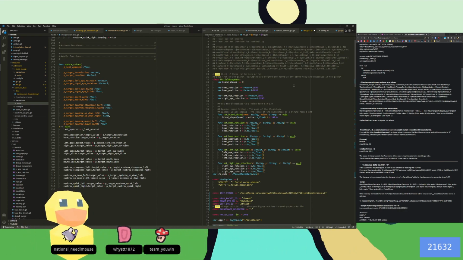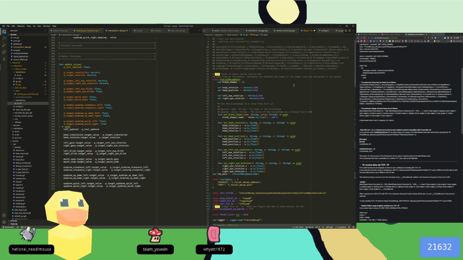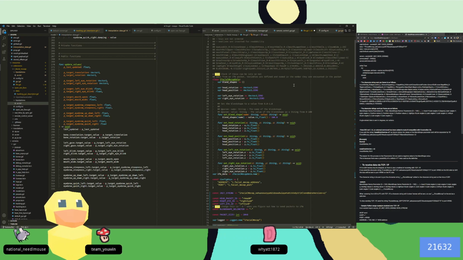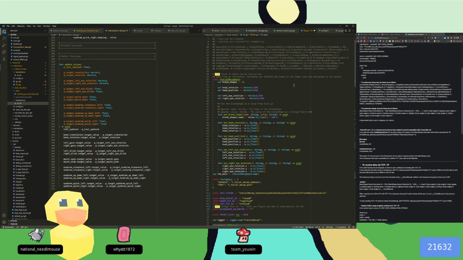But maybe this is not feasible. Tongue out, brow down, eye wide, mouth upper up, mouth press. What the heck is mouth right? What's the difference between jaw right and mouth right? What the heck is happy happy?